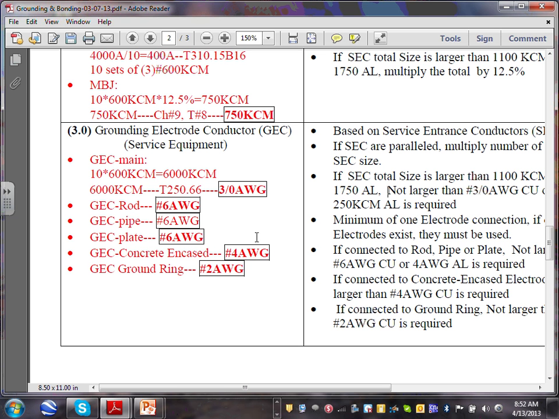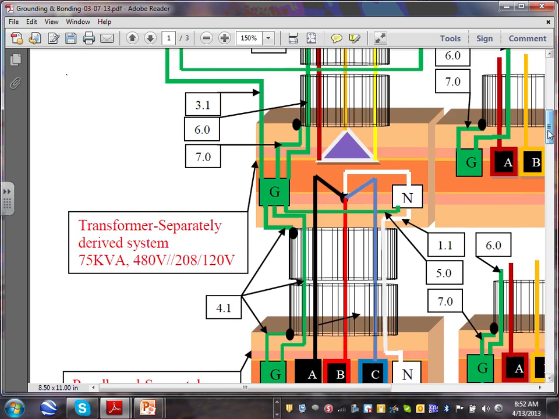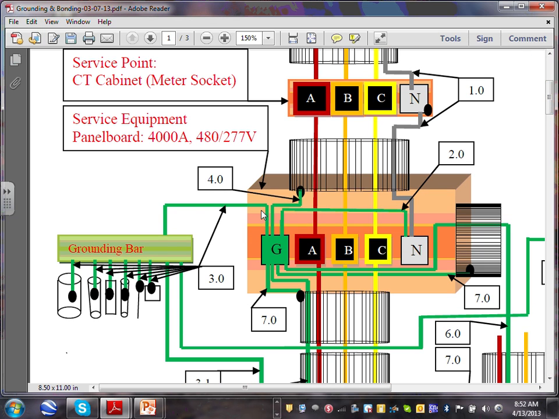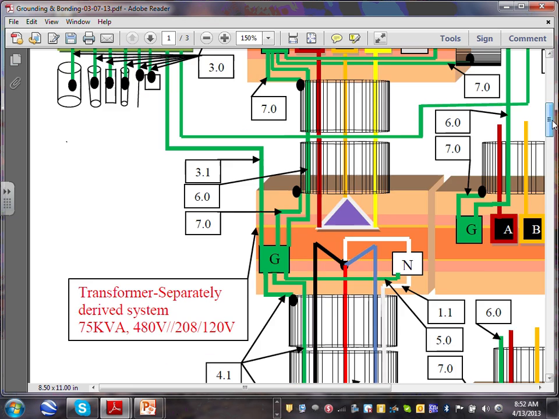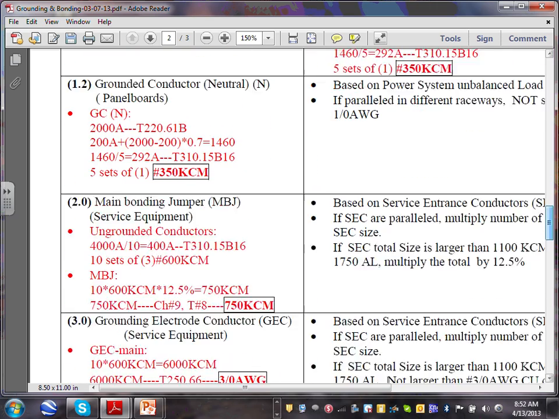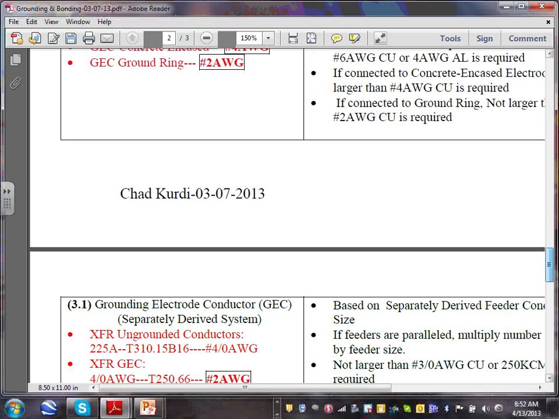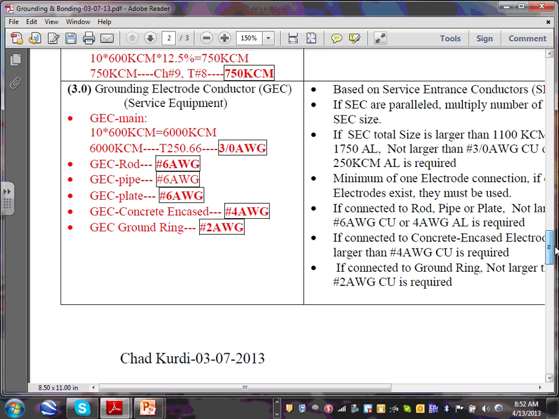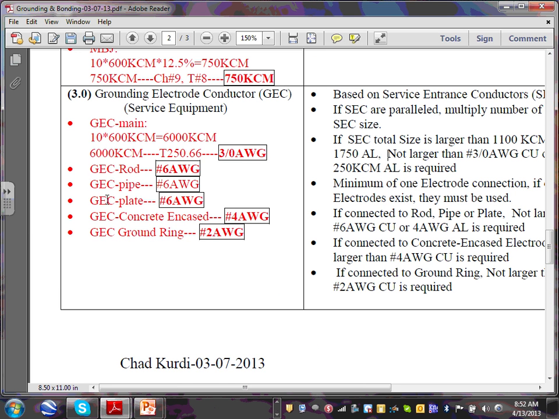That's the one that's going to the bar. This is the 3/0, and again, you can always go bigger. The 3/0 is that conductor coming all the way here. Now, how about these little conductors here going tabbed into the grounding electrode system? These are your minimum. Again, I can't emphasize the word minimum. So if you go to, let's go to 3. Where am I here in 3? Here's my 3. The rod 6, pipe 6, plate 6, concrete 4, and ground ring 2. Minimum. Can I go more than that? Yes. Any comments? Any questions, guys?